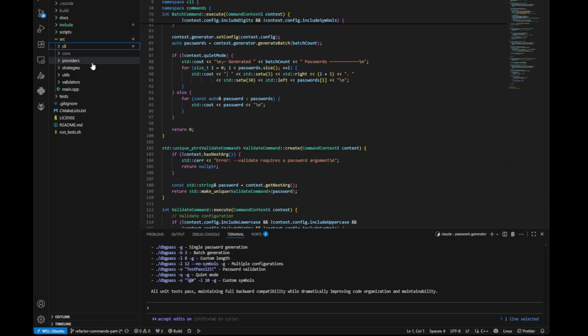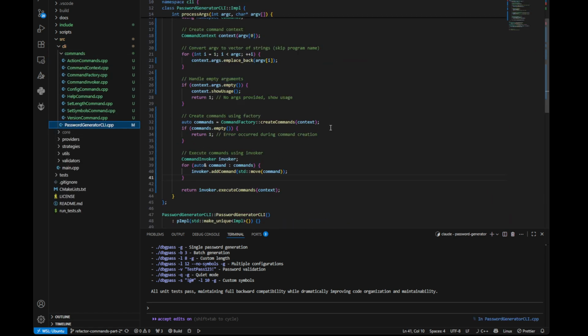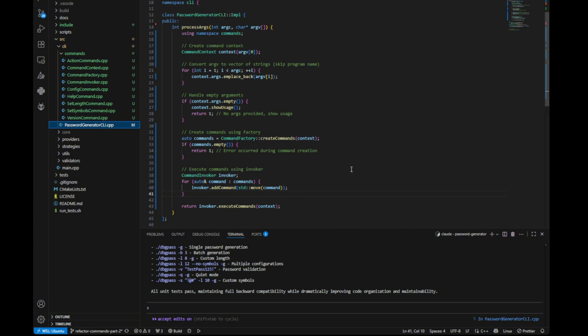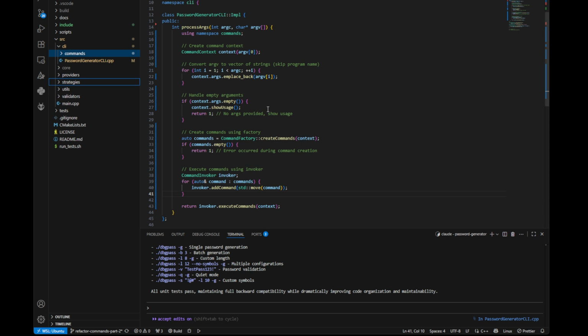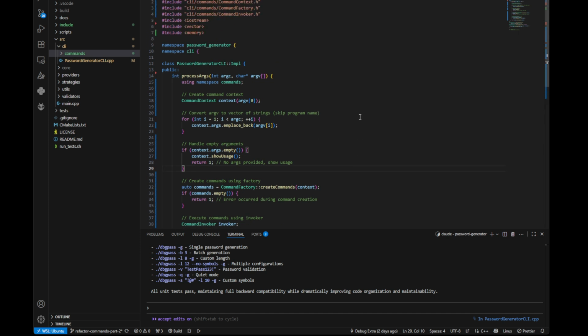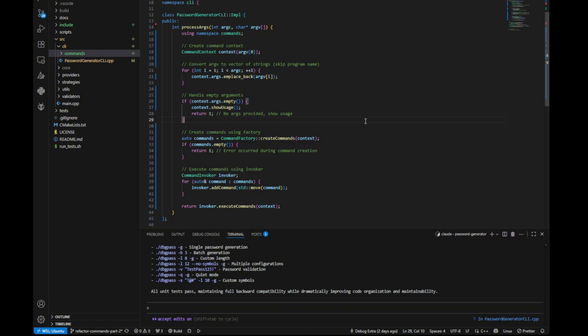One refactor at a time. Our goal was to refactor this into the command using the command pattern, and I think we did that successfully. In upcoming episodes, we're probably going to go through these and try to clean this up a little bit. Being such a simple app, I'm not sure how much further we're going to go with it, but there are other things. We didn't even get into the password generation part yet. We're still in the organizational bootstrap, get everything configured and running step. So maybe we'll dive into that.